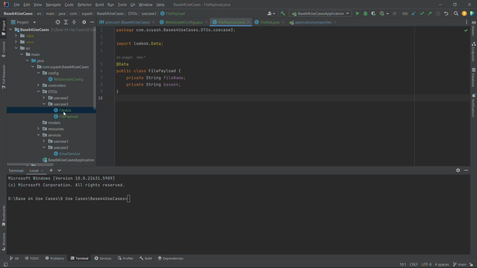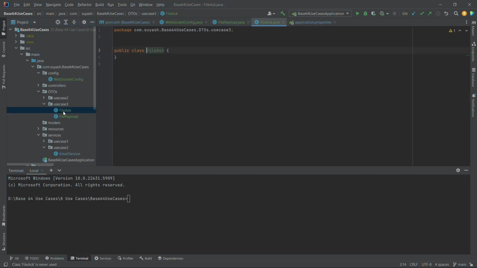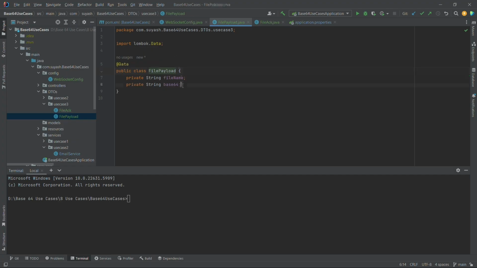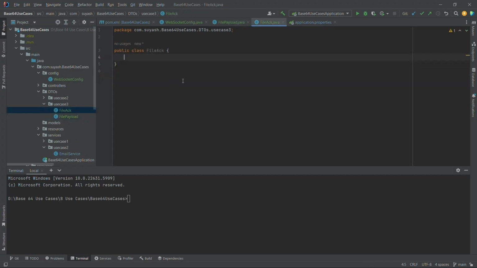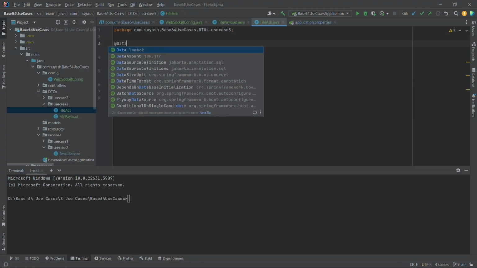And then I'm going to do the same thing for FileAck. I'm going to add a status instead of base64, and also annotate it with the @Data annotation again.